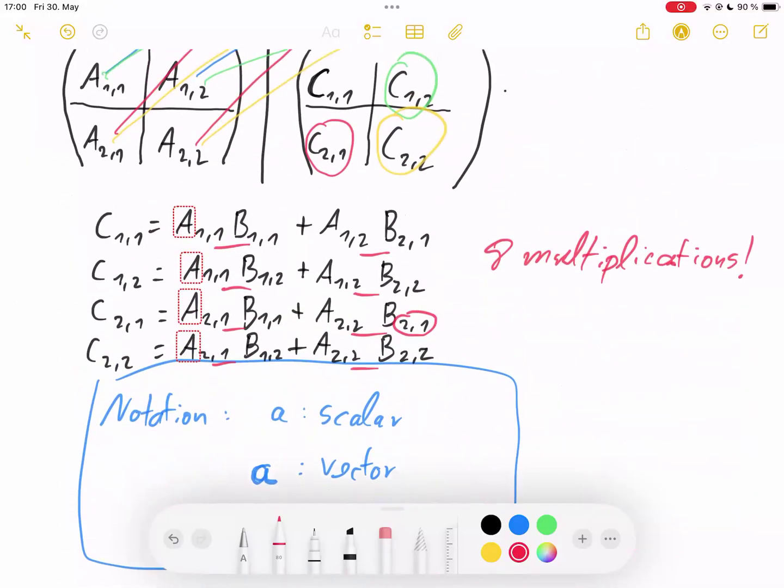So what we see is that we have these additions of products, but what is expensive are these 8 multiplications. The additions are cheap. And now the big question is, can we do this in cheaper than 8 multiplications? Can we do this with less? Do you see a very trivial way how I could use fewer multiplications to create these 4 C's?